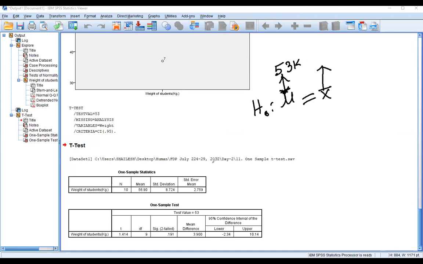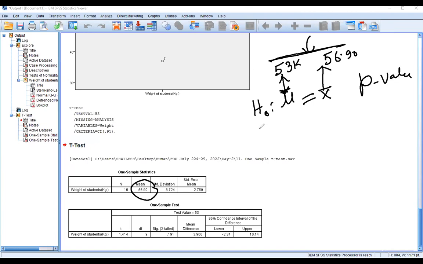The teacher took 10 students, and this mean is 56.90. Again, it is a difference, but whether this difference is significant or not, we will not decide. Who will decide? The p value.